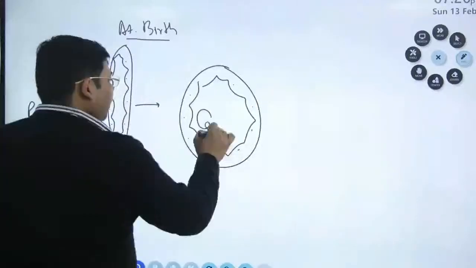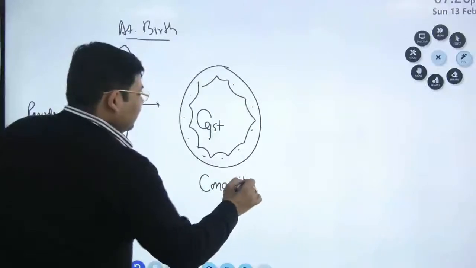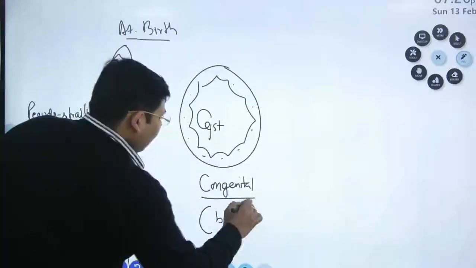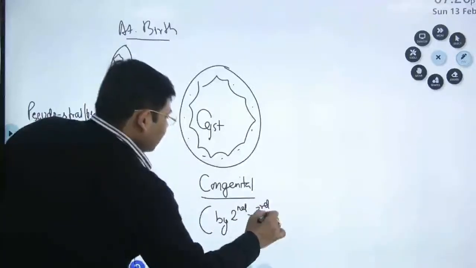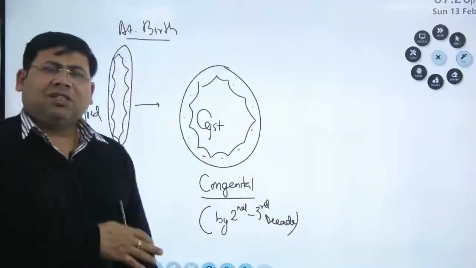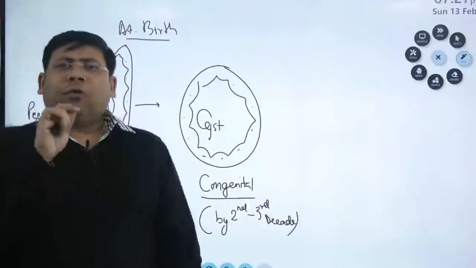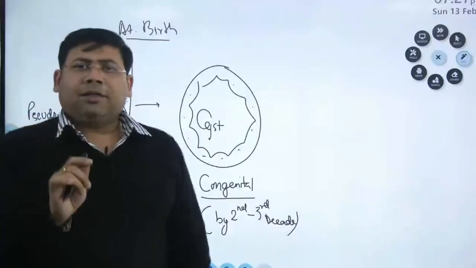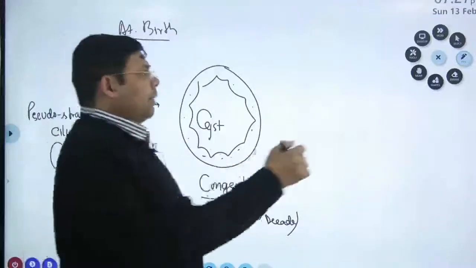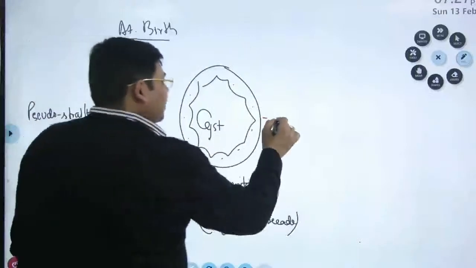So always remember that the cyst is congenital. Point number 1, the cyst is congenital, and the presentation of the cyst is by the 2nd or 3rd decade of life. So in the 2nd or 3rd decade, you get to see a cystic transformation. Now, what is the fate of this cyst? The fate of this cyst is just like a balloon. If you keep on blowing a balloon, either someone will get irritated and puncture it and bust it, or it will itself get ruptured. So you have to understand the fate of this cyst is rupture.